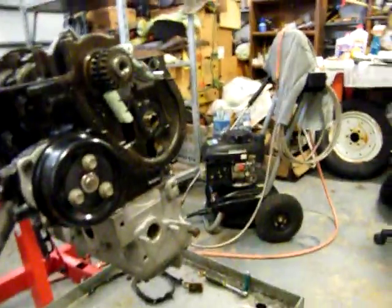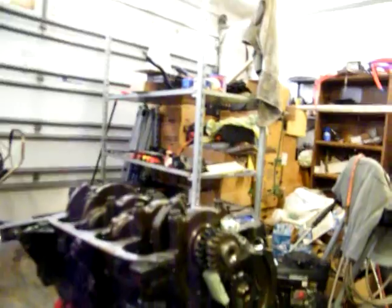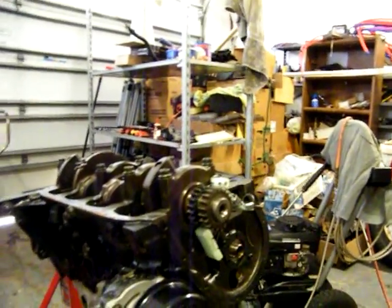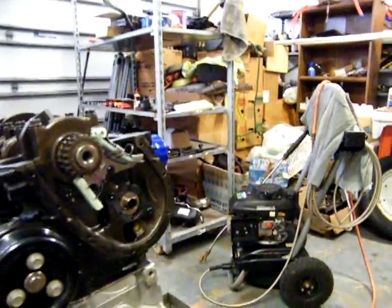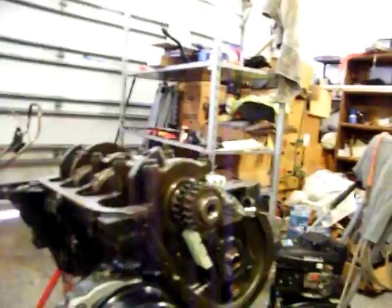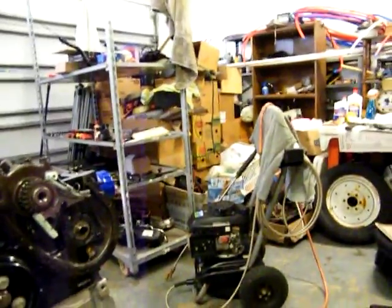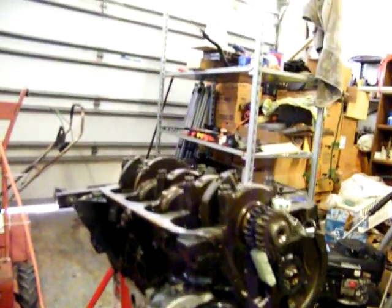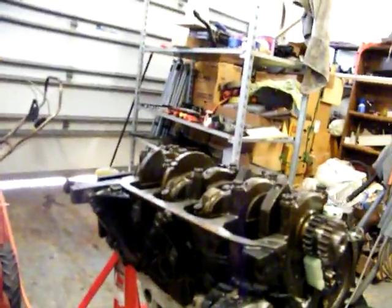That worked pretty good and we're almost there. The rear seal is in, all parts are in. I ran all over town just trying to get that one expansion plug because the kit I ordered was somehow being delivered to Arlington, Texas — and I'm not in Arlington. I told them to refund my money and I went and got one myself. Here I am, ready to put it all back together.